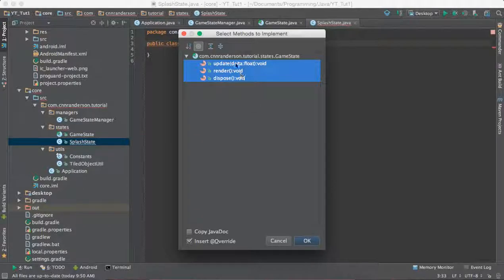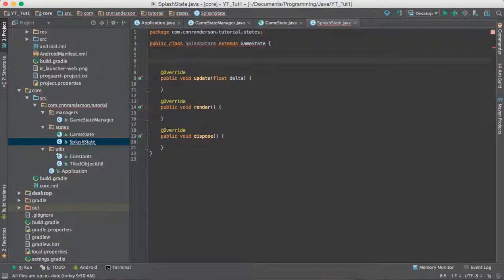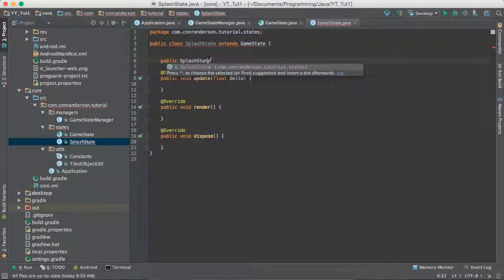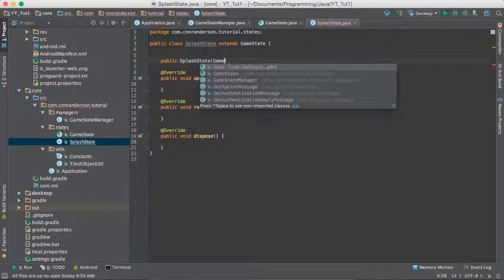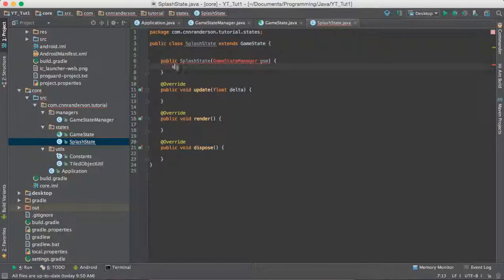And so you'll see the three methods we're required to implement are there, and just hit OK. You'll also need to make sure to create your constructor for your SplashState, and that is going to require the game state manager, GSM, and it'll call the super class there.